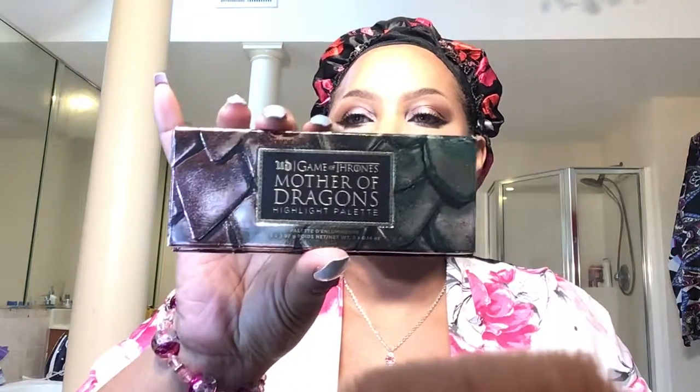So now, let's go into this highlighter. This is how it looks. This is the Game of Thrones Mother of Dragons highlight palette. Of course, it says HBO and Urban Decay back there. Oh wow, this is Drogon, Viserion, and Rhaegal. Those are the dragon names, right? So this is a pink, a lighter gold, and a deep gold. I'm gonna go with the lighter gold. I want to mess with that lighter gold and that pink.